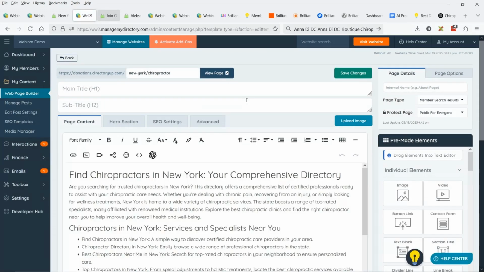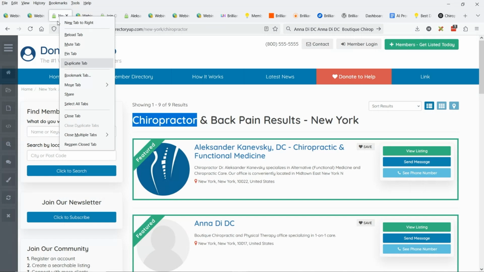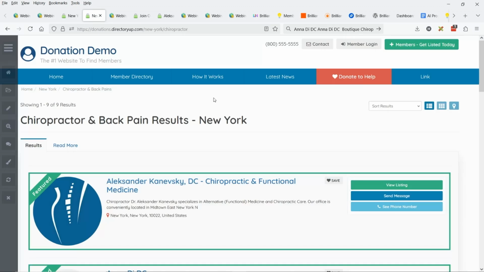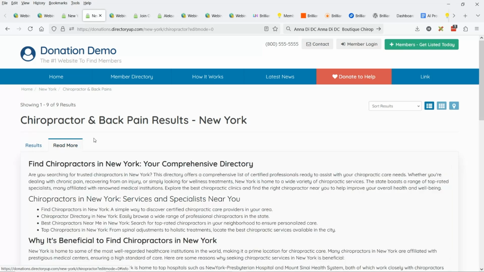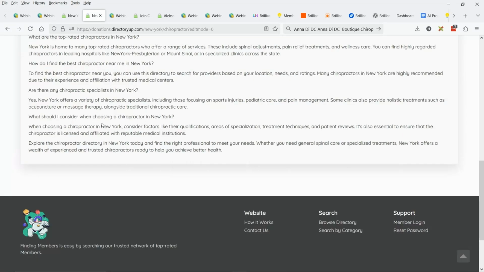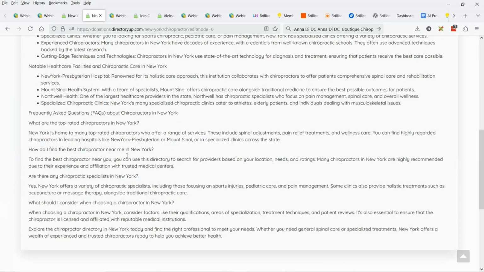Okay, great. And I'll open a new tab and we'll see what it's looking like. Okay, great. So now that we've turned it into a static page, we have a few options here. We can see the sidebar went away, and that's because we can define the sidebar. We can have a different sidebar just for this search results page. We have essentially made this its own piece of content page, basically with custom content on it. Now we could see the read more text here. As we scroll down, it's some good juicy content for Google to chew on.